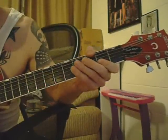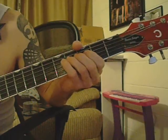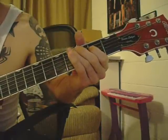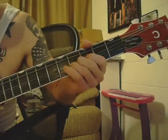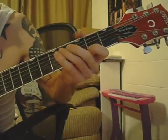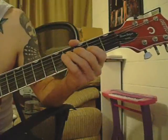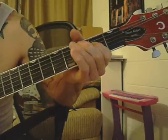And then you'll go to your 2nd fret on your B string from there. So it's 2nd fret on your B string. Then from your 2nd fret on your B string, you're going to be going to your D string, to the 4th fret, and bending that 4th fret down to the 2nd fret on the D string. So you're going from your G string 1st to 4th fret, B string 2nd fret, and then to your D string, 4th fret to the 2nd fret, bending the 4th fret.